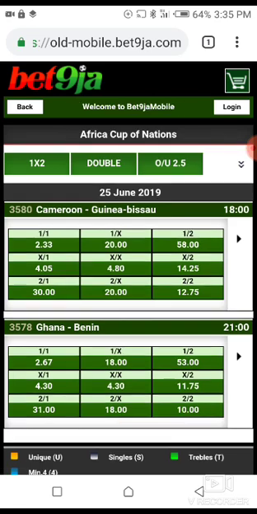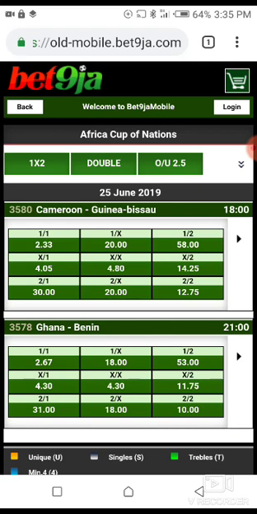Okay, so if you look at the next option, you see it is a 1/X option. The 1/X option means you expect Cameroon to win the first half and for the game to end in a draw at full time. So if you choose this option, it means that you're expecting Cameroon to win at first half and the game to end in a draw.